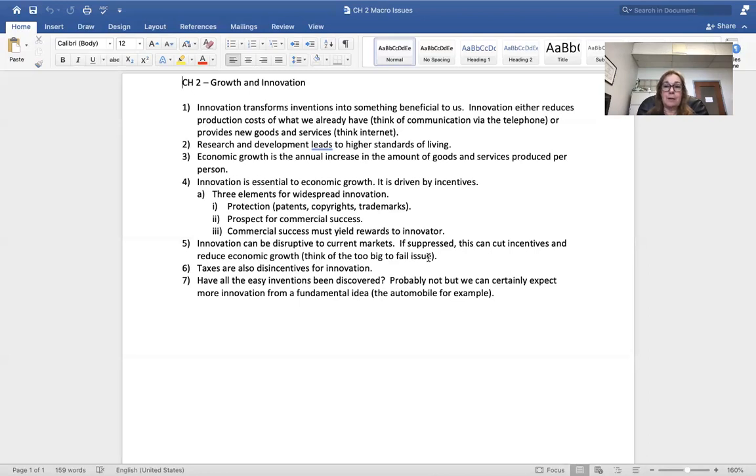Now, in my opinion, and I've read this, if we would have allowed General Motors to fail, I can pretty much guarantee you that another company would have gone into that area. Probably a Japanese company, who knows, but another company would have gone into that area. There would have been a transition, and they'd be more efficient, and there'd be jobs. So this too big to fail concept is really not a good idea because it suppresses innovation. It suppresses economic growth, and it's costing us. It's an inefficiency that's costing us money.